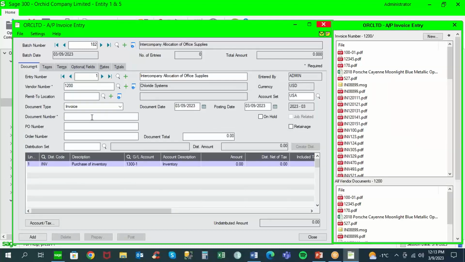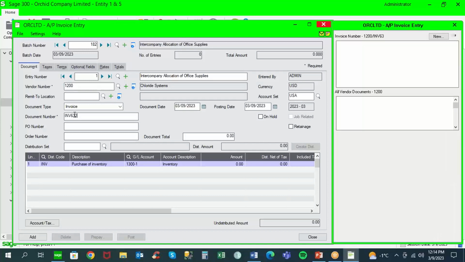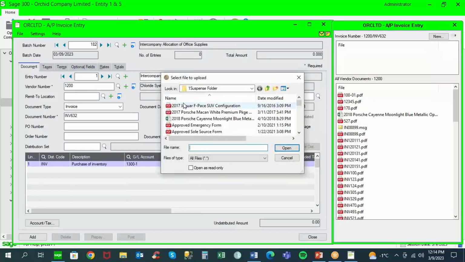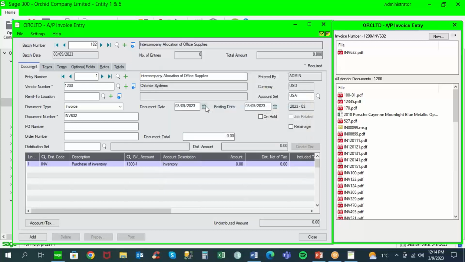And of course, when we generate an entry for a vendor, we can see all of the vendor invoices. But then when we set up an individual invoice, the system will give us an open window where we can add a supporting document for that specific combination of vendor and invoice. So if we wanted to add that, even though the document might be called something else, like in this case Jaguar F-Pace, when we attach that document, it automatically renames the document to match the corresponding entry within the document number field. And then this invoice can move from AP in the source company up to general ledger.